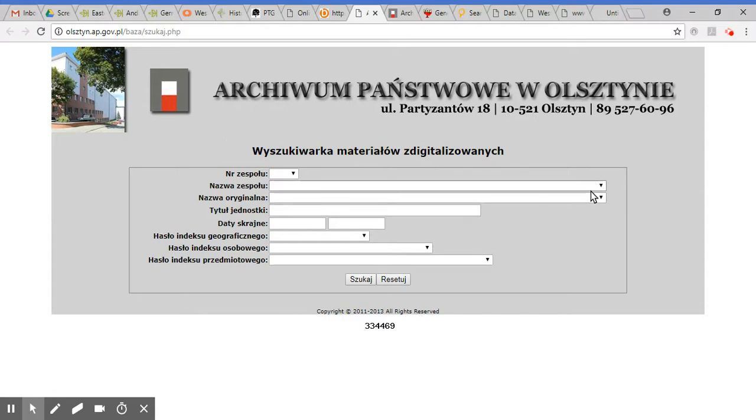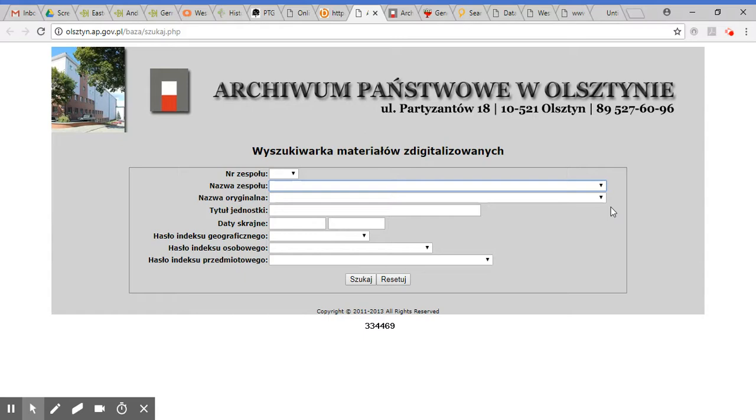And you can use these drop-down menus to search for what you are looking for. Unfortunately, they don't have a good English interface for this website. So you need to know a little bit of Polish to be able to navigate it. Like miasta means city, acta, act. That's pretty obvious. So you just kind of have to scroll through here to see the findings right here.